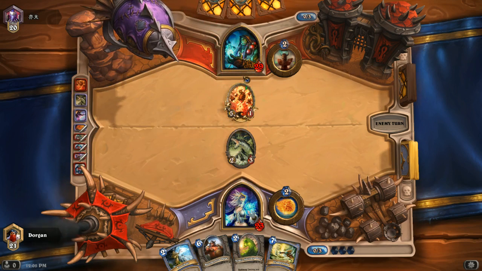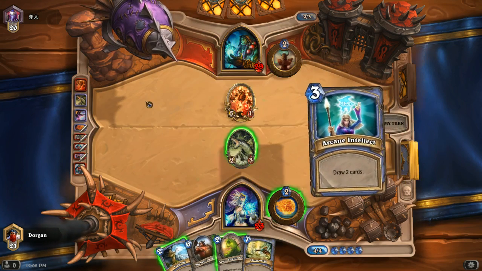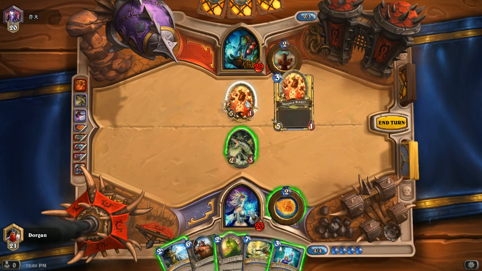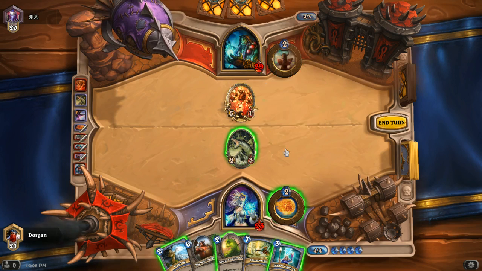Wow. Golden. Wow. But that was a very weak play from him, because I can easily use the hero ability to remove the Magma Rager, because it has so low health.